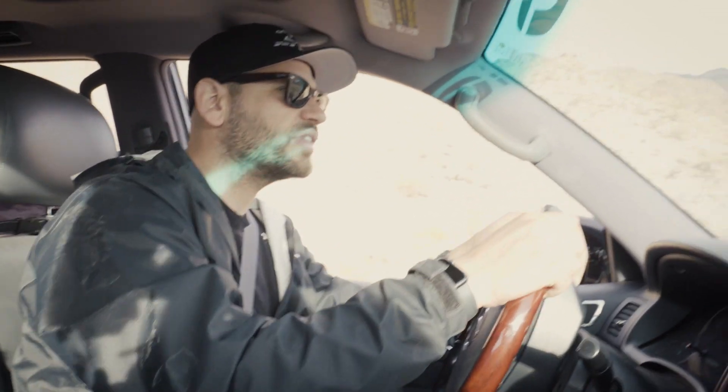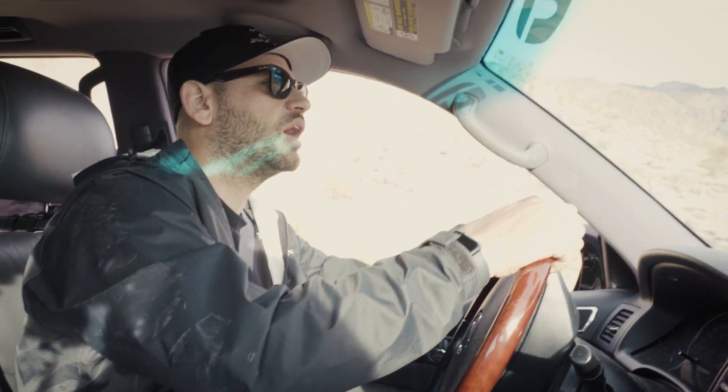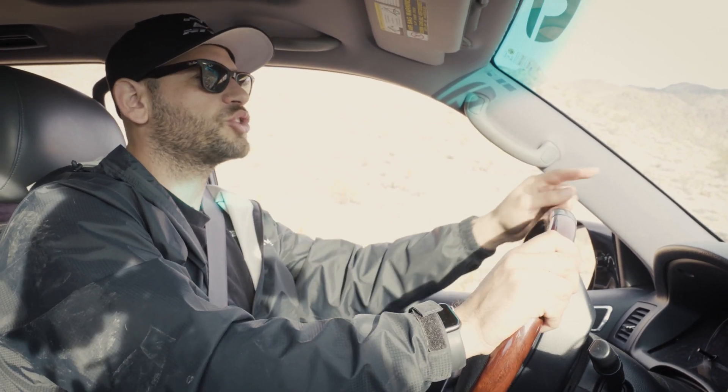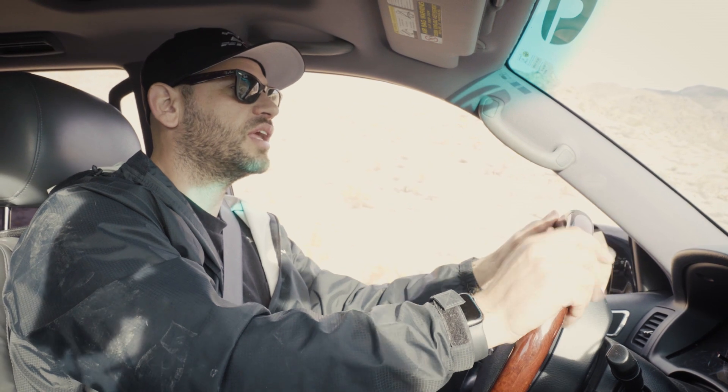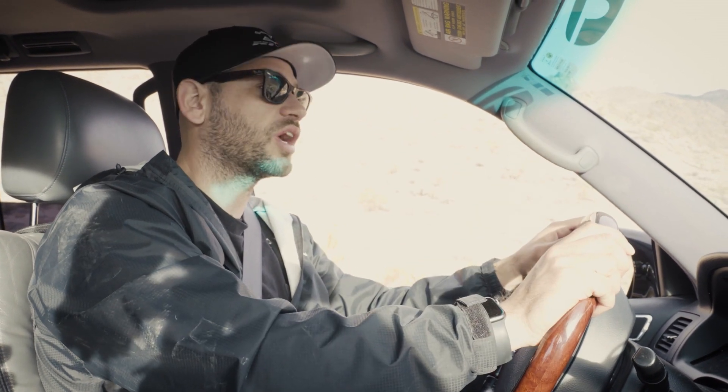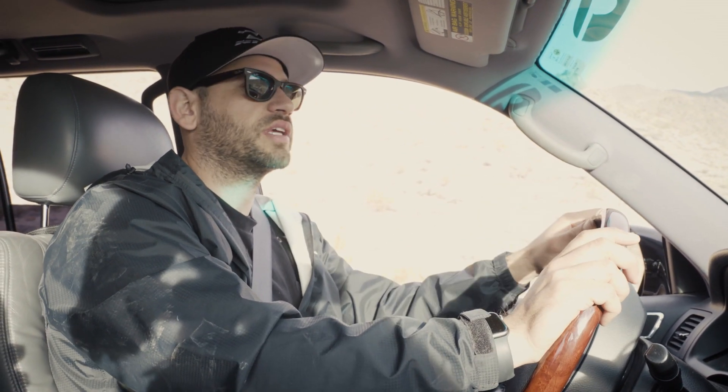The road gets really gradually more and more difficult, and now we are in the section where you will definitely need four-wheel drive. In fact, we're at an obstacle where I'm definitely going to need a spotter. It looks like an easy road but there are some sharp rocks pointing out left and right, and it definitely helps to have someone telling you where to go so you don't pop tires. We do have a spare on top, which was one of the items on our checklist — you're going to need a spare for obstacles like this.